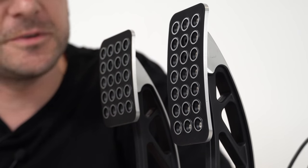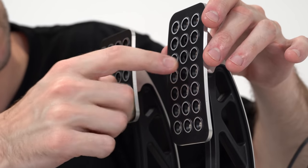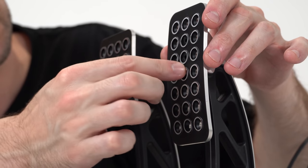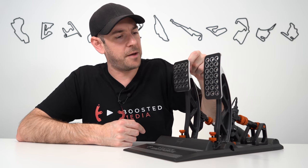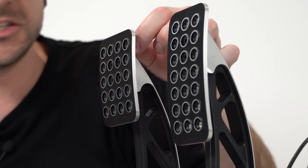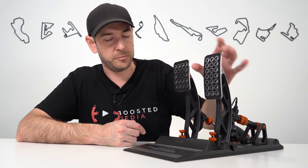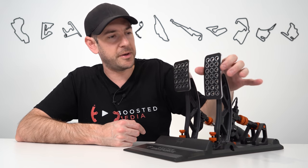Now in terms of other adjustments across all three pedals, we do have additional holes in the pedal faces. You can see here the spacing between those. This is 15 millimeter spacing. And then in the pedal arm itself, we actually have two more sets of holes on either side of the center line, which is 7 millimeters apart. So what that means is we can offset the pedal side to side, or the pedal pad I should say, up to 22 millimeters per pedal.